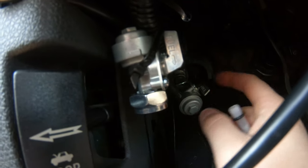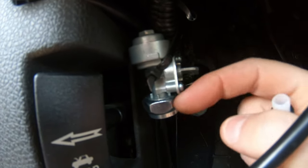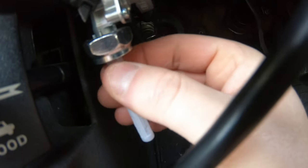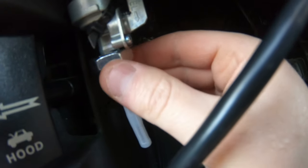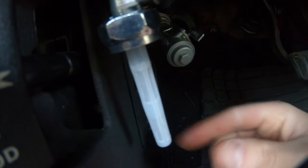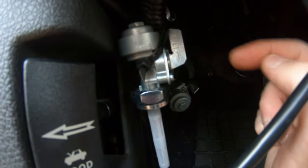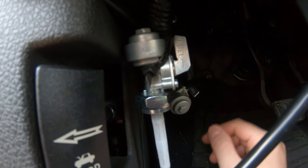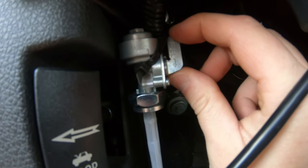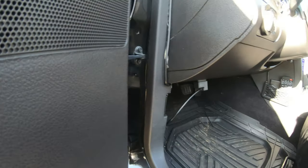So when we turn the valve, air is sucked from here and also the idle chop. When we turn it off, the valve closes — no air comes from this one at all, and only from the idle chop one. We also have this little filter here so it doesn't suck in any unwanted debris. With this on, it's going to idle normal, so we're going to start the car up, let it idle normal, and then I'm going to show you guys live.